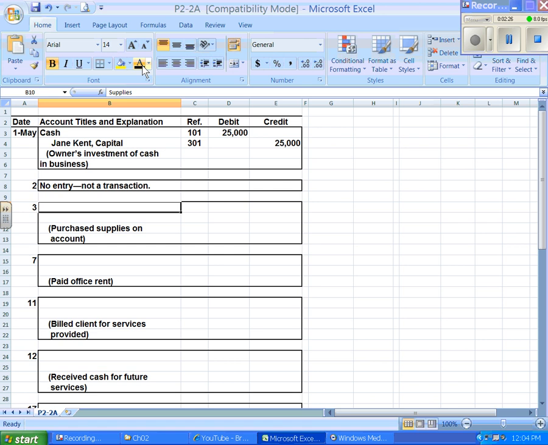We purchased $2,500 of supplies on account from Reed Supply Company. As I told you before, if you watch the PowerPoint, when you see purchased on account, I know I'm going to credit accounts payable. That means I'll owe someone something. We received the goods, we received the invoice. I'm going to set it up so that I will have to pay them in the future, but right now it's a liability. Liability accounts are on the right-hand side of the equation. Right means credit, so I'll credit accounts payable $2,500.